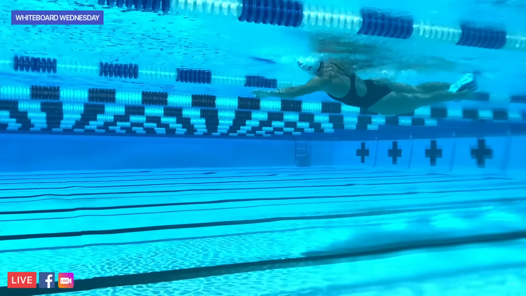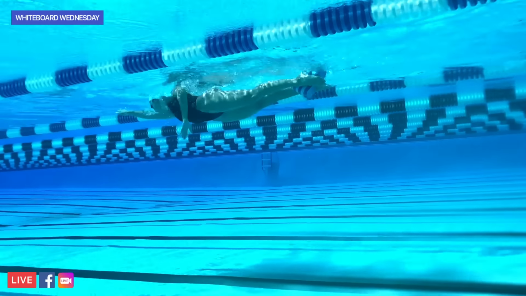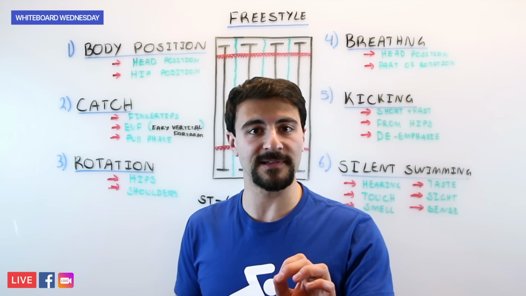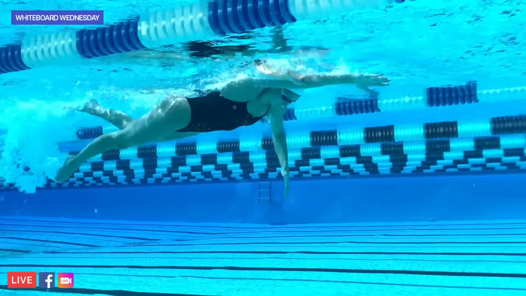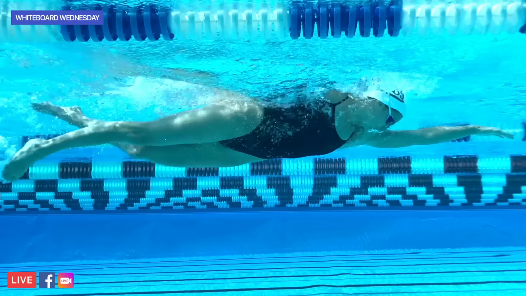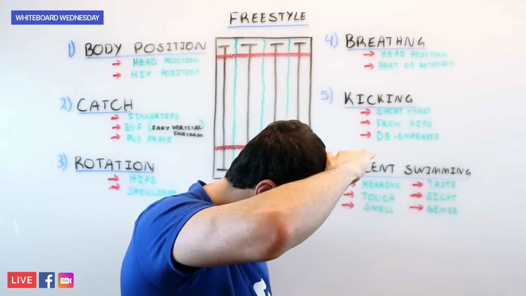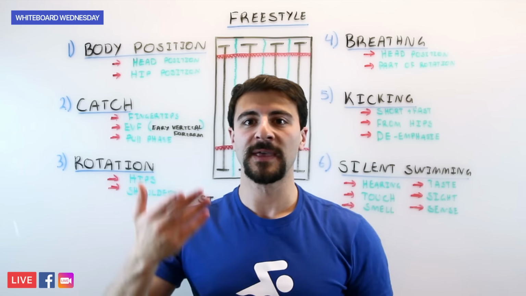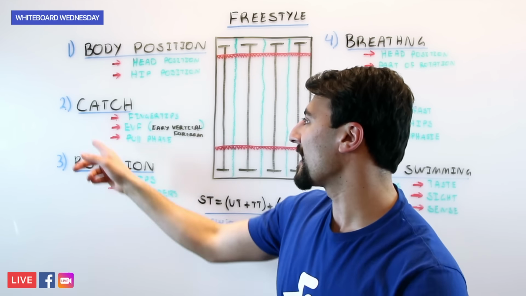Oftentimes, if you swim with a pull buoy, something that you put between your legs to keep your legs afloat, it'll feel a lot faster, and that's because you're decreasing the amount of drag that you have. Your goal is to do this naturally by adjusting your head position and making the water hit your head right in the middle of your swim cap. Your whole head should not be submerged, only half of your face. So you should see the top of your cap above the water, but your head is in line with your spine.